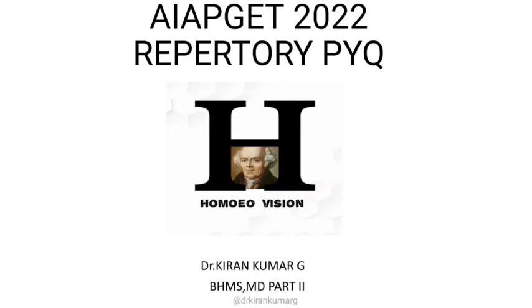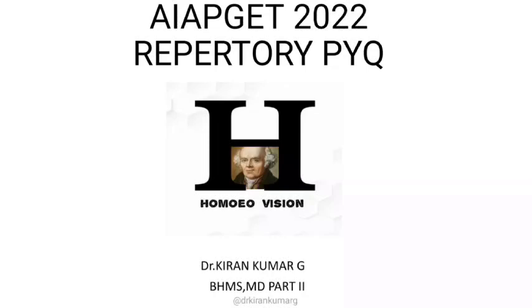Before I jump on to the actual topic, as you all know, in the AIPGT 2024, Repertory has been allotted 16 questions. Okay, so that means 16 into 4. You nearly have 64 marks allotted if you get the repertory questions correct. Considering that, the key areas of focus for the examiner can also be judged based on the previous year questions.